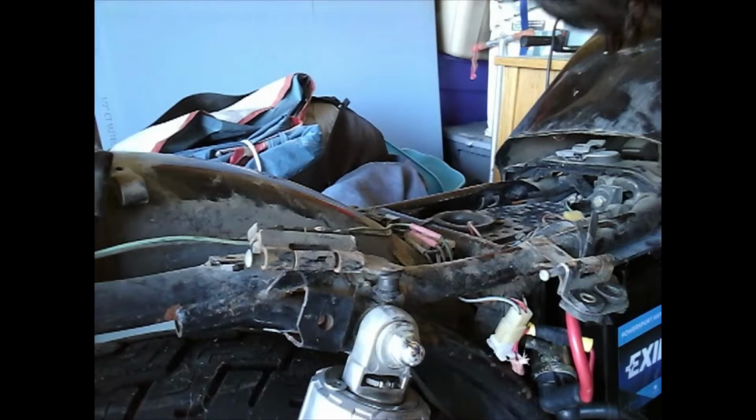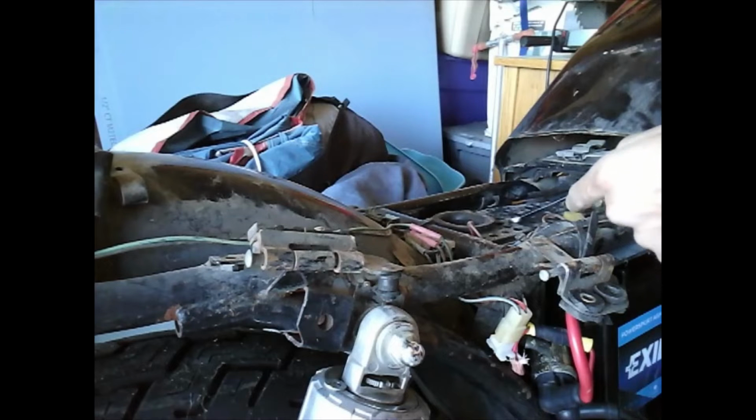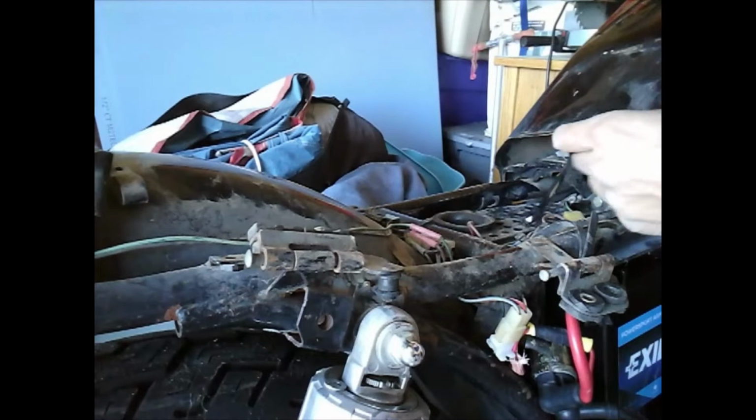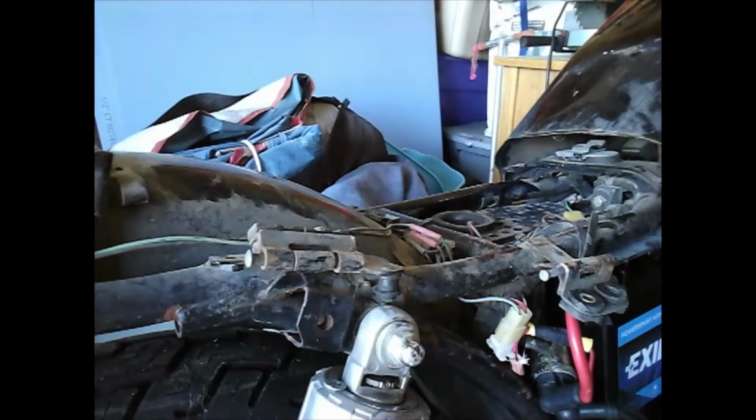Well, as you guys can see, there's no fuse box here, which is not a super good sign. I don't know if I mentioned that in a previous video, but I did open up the seat before and noticed that there was no fuse box on top of the airbox. And in fact, there's no fuses anywhere on this bike that I can see.